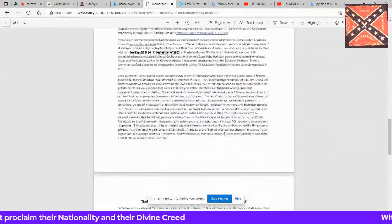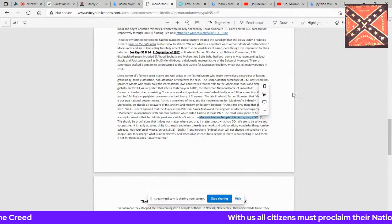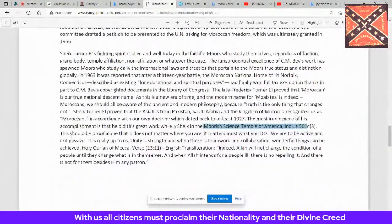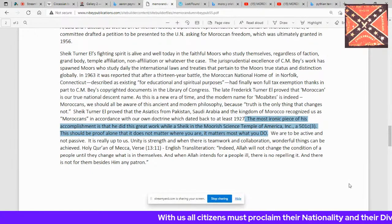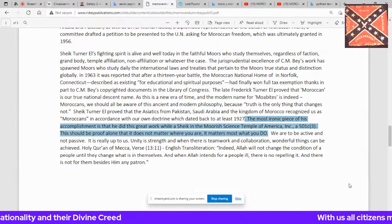He was in a temple, you know, and he found out what was going on in those temples, and he still fought for our rights through those temples because that's what the prophecy is about. The prophet already had said that Moors are going to come into this with their eyes wide open and put the old Moors in the back. So that's one of his prophecies coming into play.